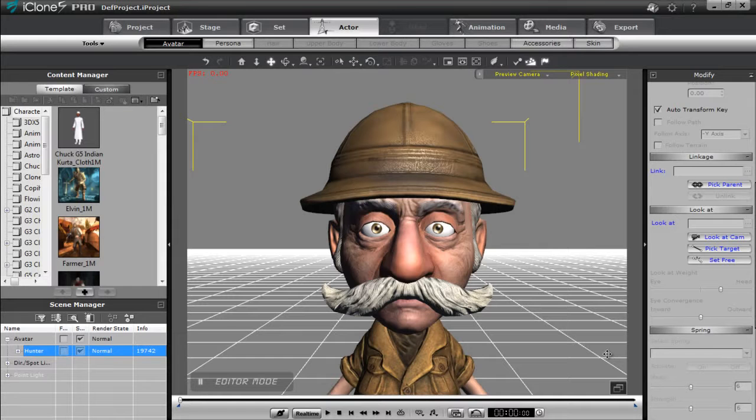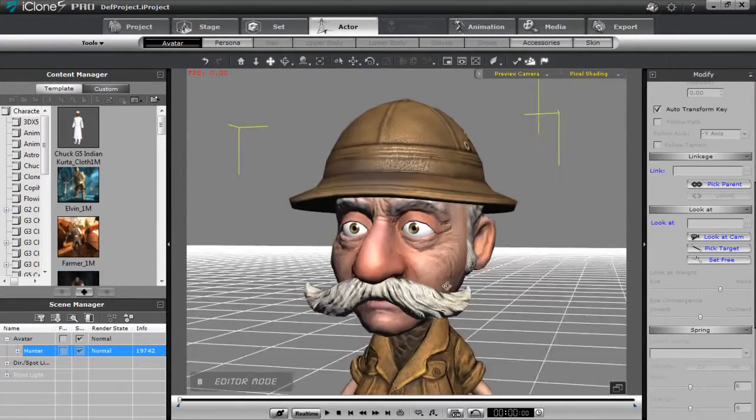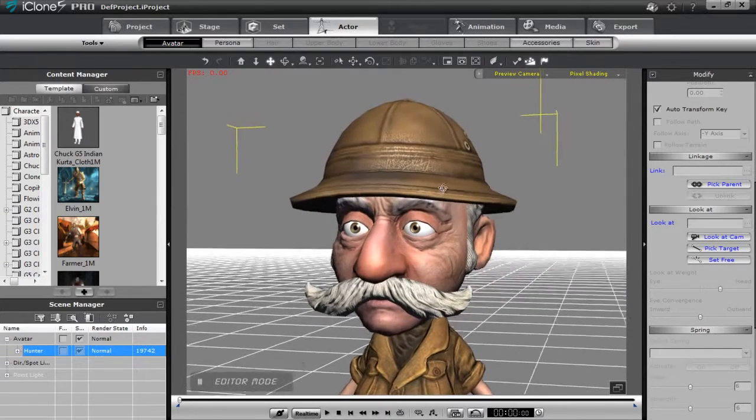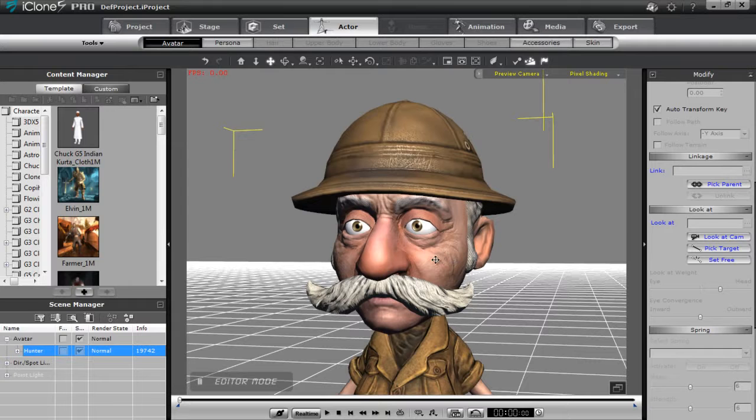Hey everyone, in this tutorial we're going to take a look at how you can import facial bone characters via FBX format into iClone 5.4 for use with the iClone facial animation tools. Here on the screen in iClone we have our first G5 game bone character. This is very similar to the regular iClone characters, except his bone structure is fairly simplified. It's optimized for use with game engines.